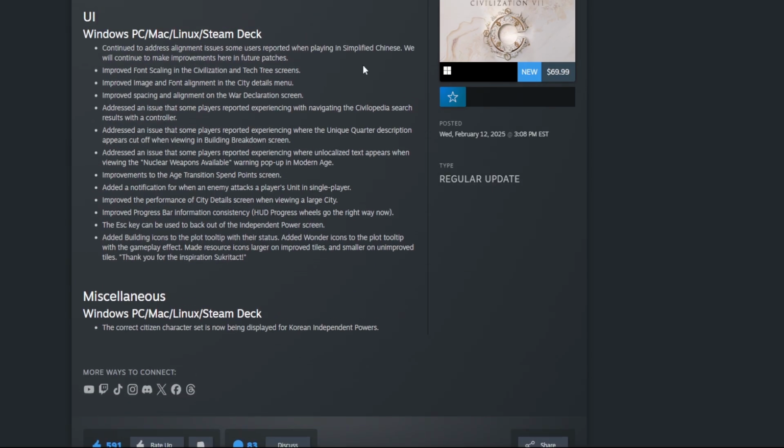But the UI, they continue to add to that. Continue to address, wow, okay, didn't even read this part. Continue to address alignment issues some users reported when playing in simplified Chinese. We will continue to make improvements here in future patches. I still think that there are alignment issues in general, even in English. So I don't know how simplified Chinese is working in terms of the game. I don't play in simplified Chinese, so I'm sure that there are alignment issues.